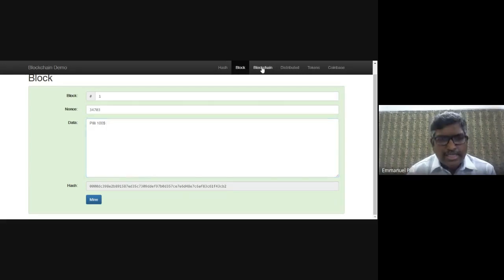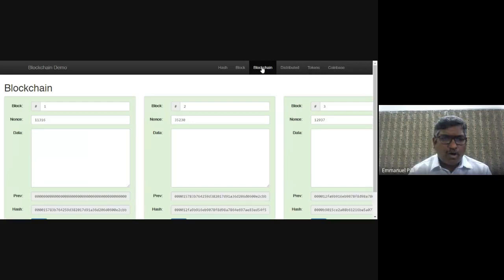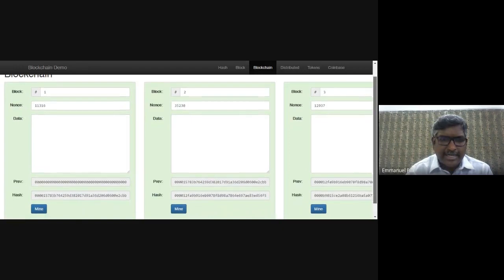Now these blocks are created. If we move to what is called the blockchain, it has something like this. The genesis block does not have a previous block, because it is like the first node of a doubly linked list, where the left side node is zeros. So the previous hash is zero. This hash is copied into the next block, and then the nonce values are maintained. This is how a blockchain looks like, and a blockchain is created like this.